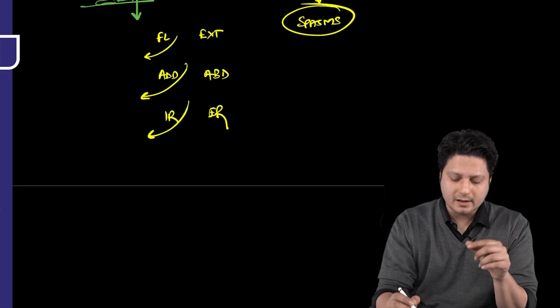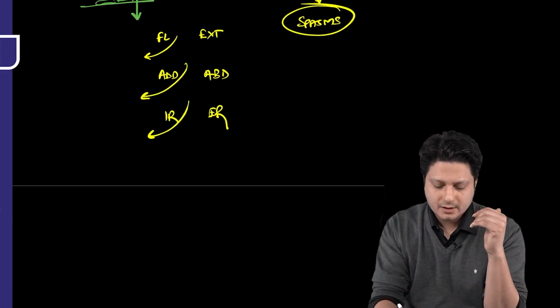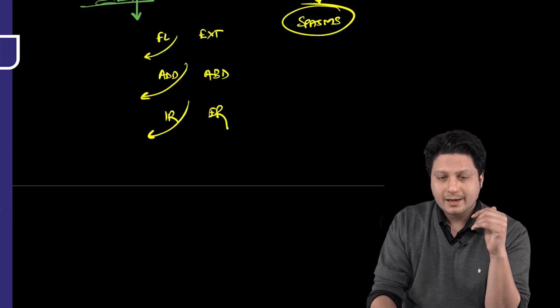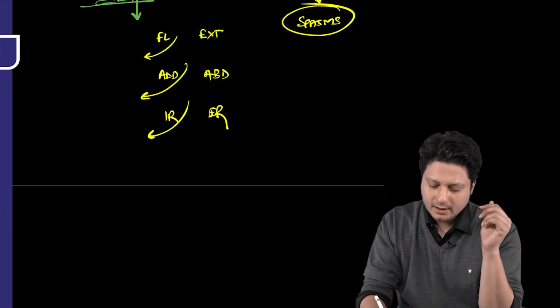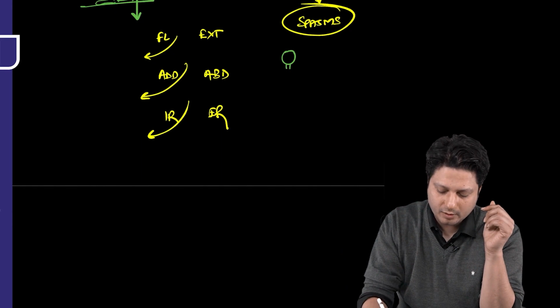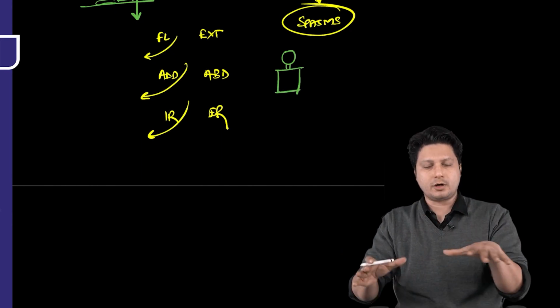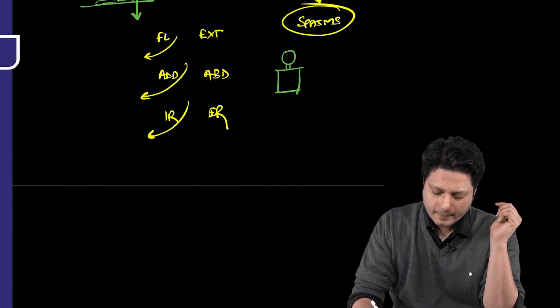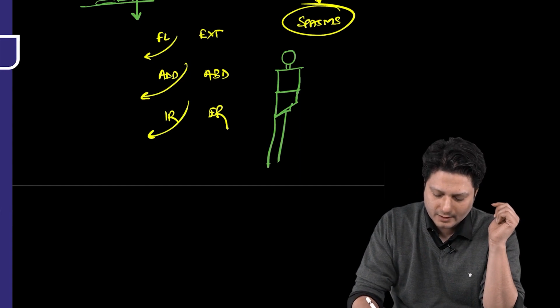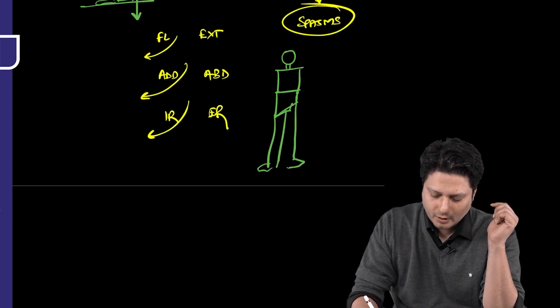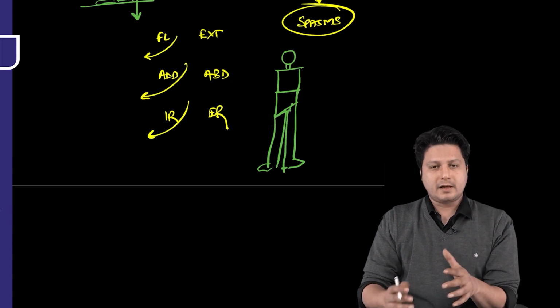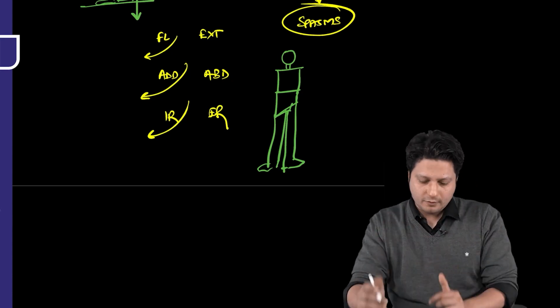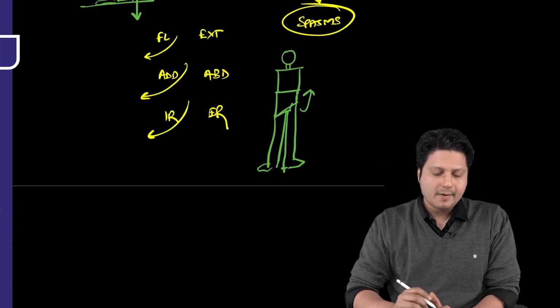Next, now in this scenario, what is happening? The things are getting relatively changed, because in this scenario, the patient is not having abduction deformity. Here the patient is having adduction deformity, and in order to have the bipedal stance, in order to have both these feet on the ground parallel to each other, there has to be up tilting of the pelvis on the affected side. Because of this adduction deformity, there has to be a compensatory up tilting of the pelvis on the affected side.